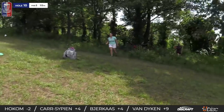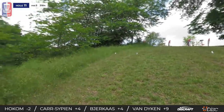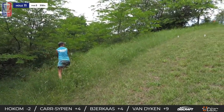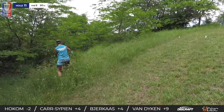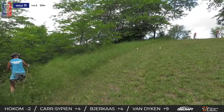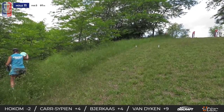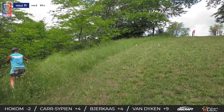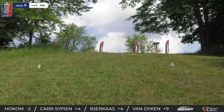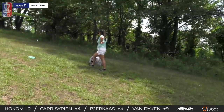Sarah's walking up, check her approach, and they're probably looking for Paige's errant tee shot there. Well, it might be the one time that her height is an advantage is when she does have that low ceiling. Very good point. And here's Sarah barely off the fairway, and she's actually going to be throwing backhand approach. Once she gets inside 80 feet or so, she definitely does throw that. She has really good touch. She does. She looks like she executed that very well.